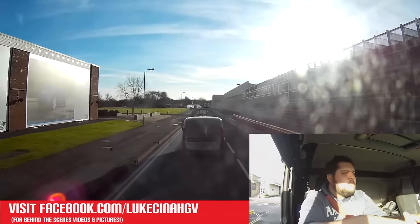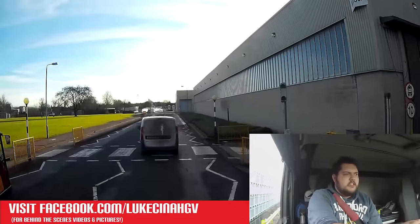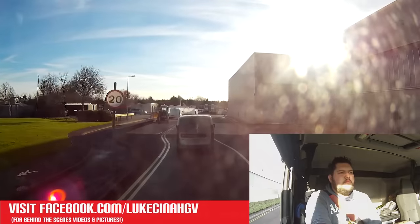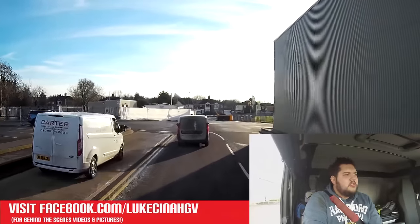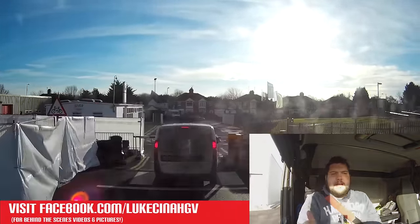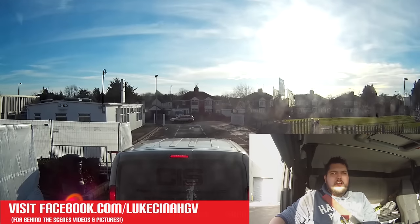Are we overtaking or are we not overtaking? Oh, we're overtaking. We're overtaking! I think it was somewhere here on the left by the looks of it. I was at this the other day, me and my apprentice. Literally this bit. So how come we're going out on the main road then?